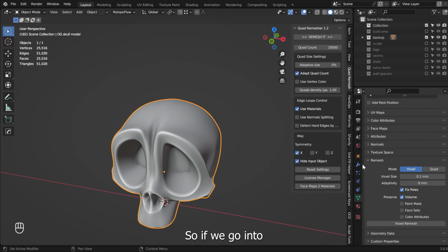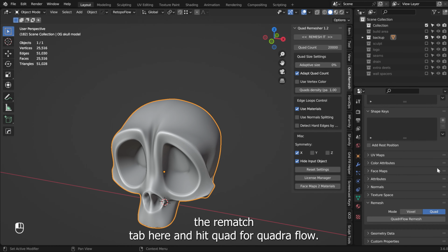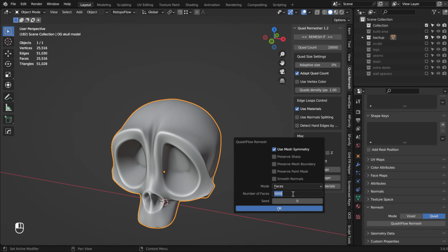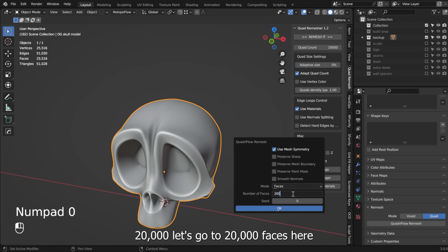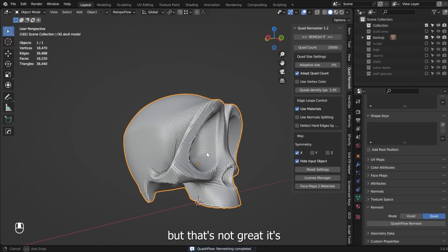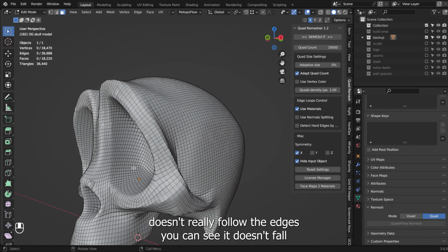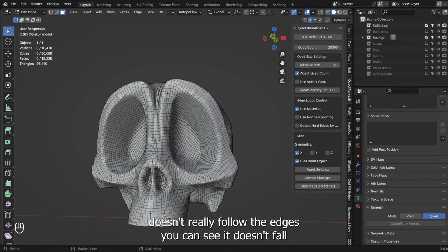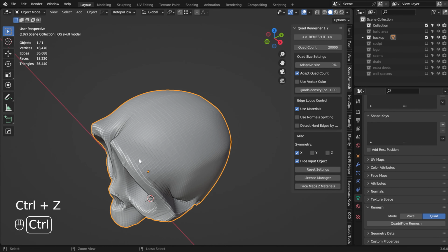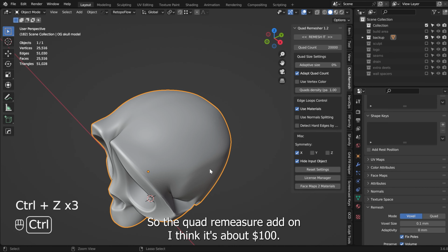So if we go into the remesh tab here and hit quad for Quadriflow remesh, and then let's go 20,000 faces here and hit okay. But that's not great. It doesn't really follow the edges, you can see. It doesn't follow the edges of the nose or the jaw or any of those nice edge loops that we had. So the Quad Remesher add-on, I think it's about $100.